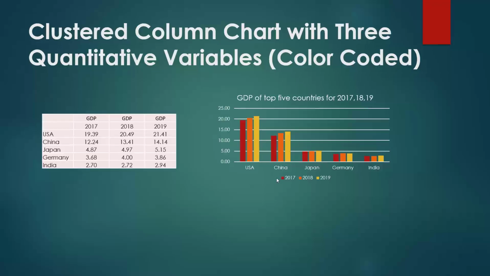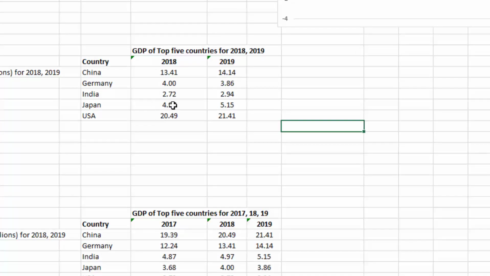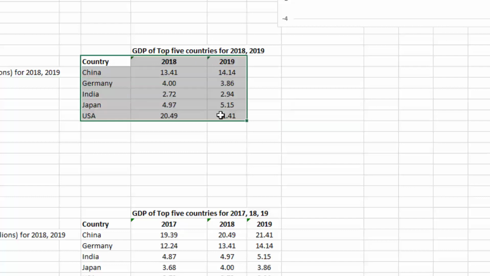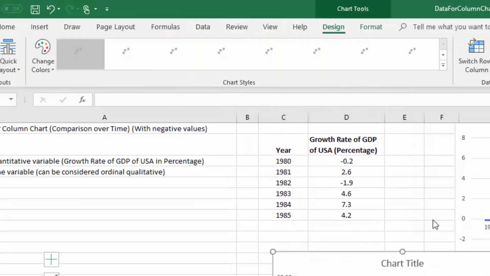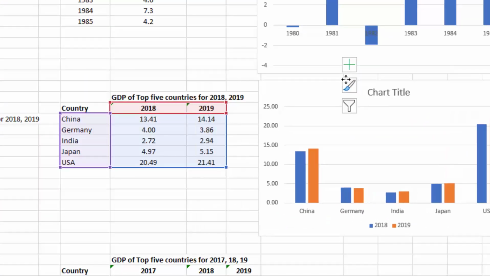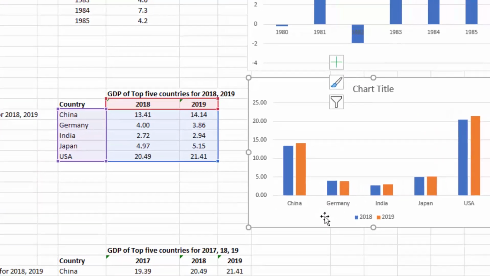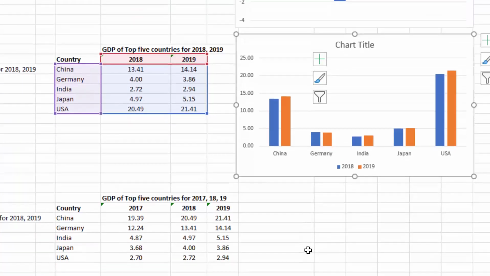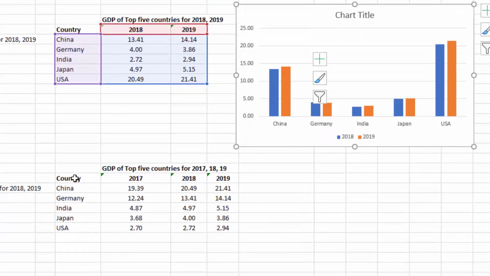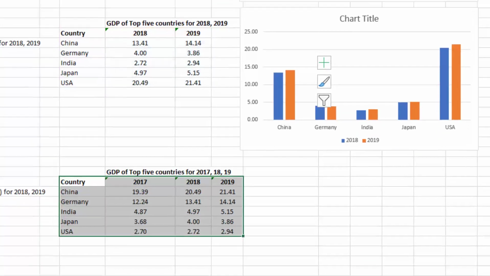Let's look at these in Excel. So we have 2 quantitative variables. We select this, say insert. By default, you just get a clustered column chart if you have more than one quantitative variable. In this case, we have 3 quantitative variables.